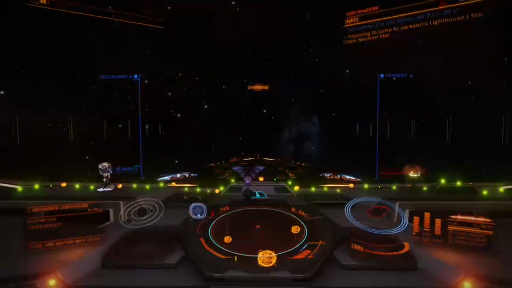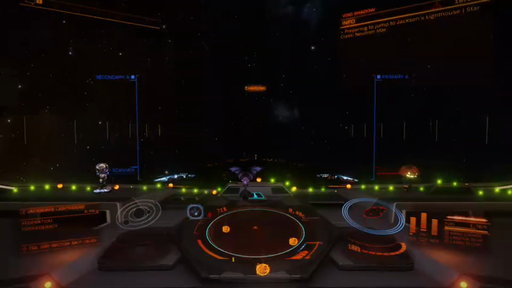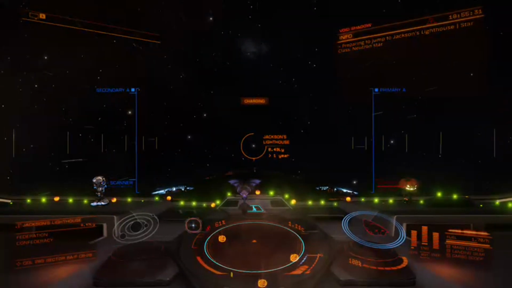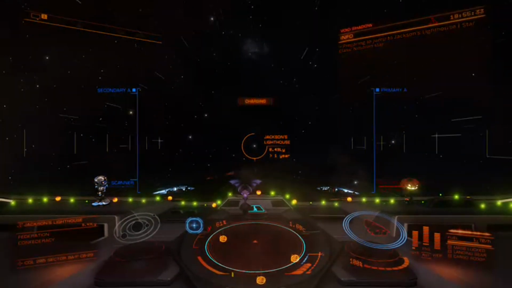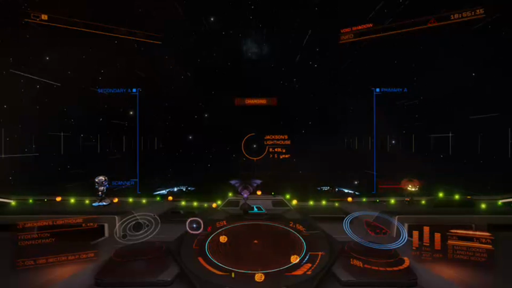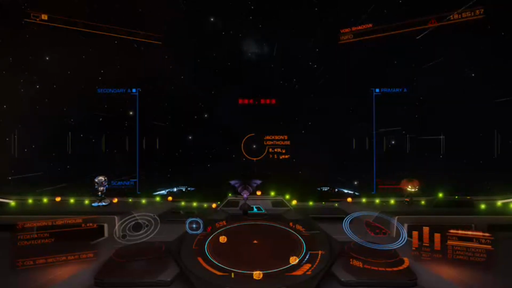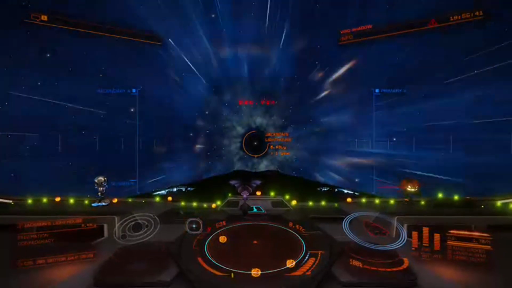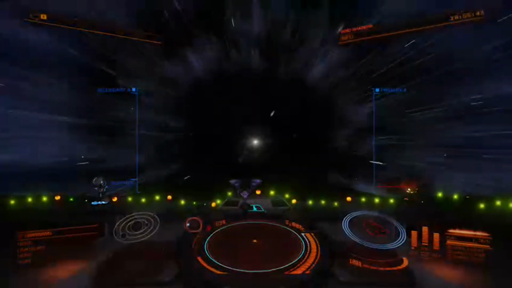Now, the reason why I activated my FSD while I was still near the star is because as long as you're moving away and the star is not red anymore, you can activate your FSD without having to worry about it saying warning, taking heat damage or anything like that. You activate it with the red, you're going to go up to 80%, guaranteed every time.